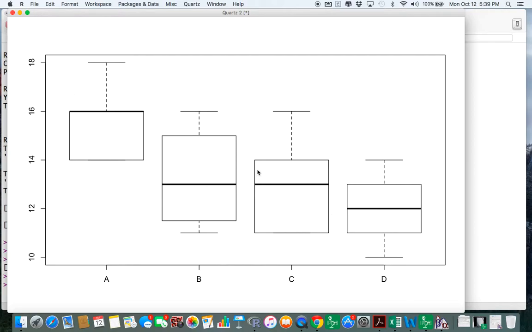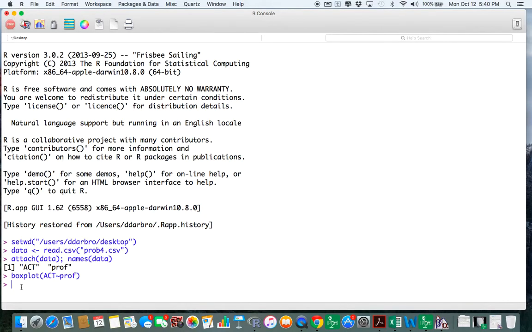So it looks like the distributions are closer for B, C, and D. So I don't know what's going to happen here, but I can see. Actually, I do know what's going to happen because I ran this a couple of days ago. But as I sit here speaking it through, I actually forgot what happened. It looks to me like instructor A will be something we'll see in a post-hoc analysis. Their scores will probably be different than B, C, and D. But I don't know. We'll find all that out, won't we?